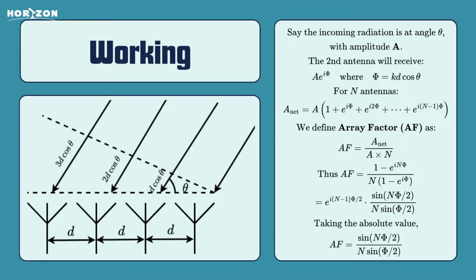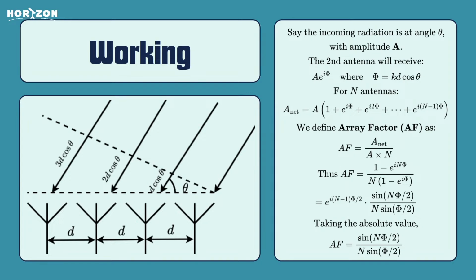So it looks a lot like the sine equation in complex form. Sine theta can be defined as (e power iota theta minus e power minus iota theta) by 2 iota. So we can plug that in right here, and we get the equation in the third last line: some complex term times sine(n phi by 2) over n sine(phi by 2). So in all of the situations, we have come up with this simple looking equation for an array factor. Now you would have noticed that it does not involve any mention of the amplitude that one antenna receives or even the radiation pattern of that antenna for that matter.